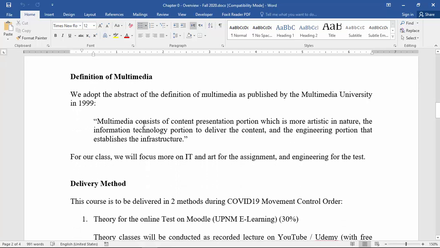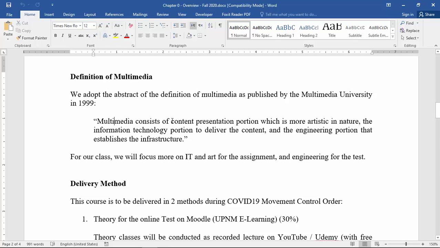Then let us define multimedia. It is difficult to find an academic definition of multimedia, but Multimedia University in 1999 did give a very nice definition that reads like this.